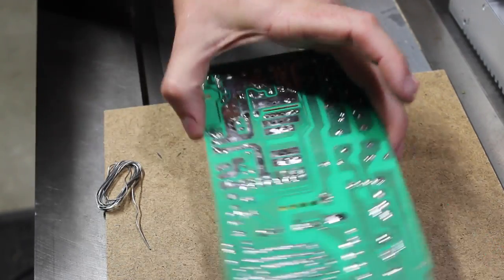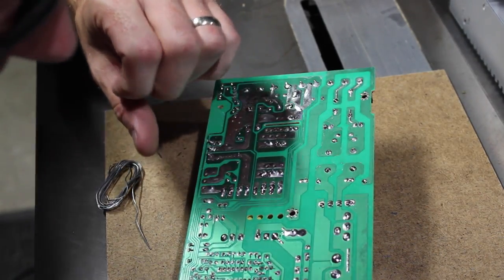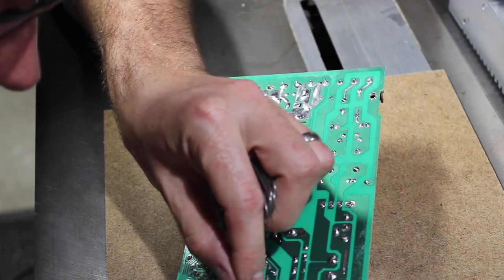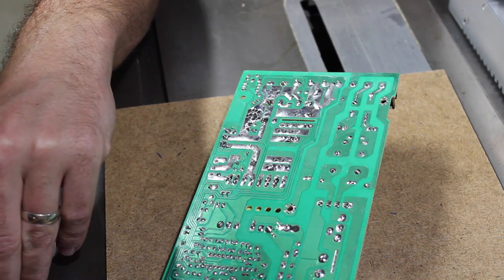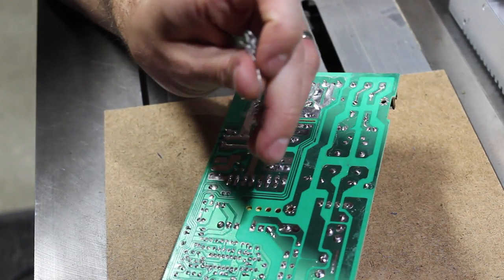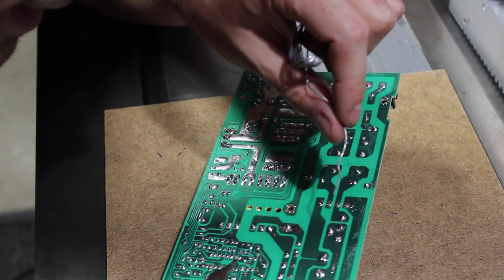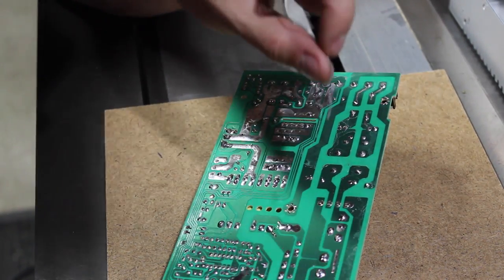Pretty sure it's hard to go right with this lovely fine piece of engineering. I'm just checking if there's any other crappy joints I should be paying attention to, and there are. I've actually switched to 63/37, the eutectic alloy. But this isn't that. I just grabbed what I had in the box with my soldering iron today. But I have to say I like the eutectic stuff.